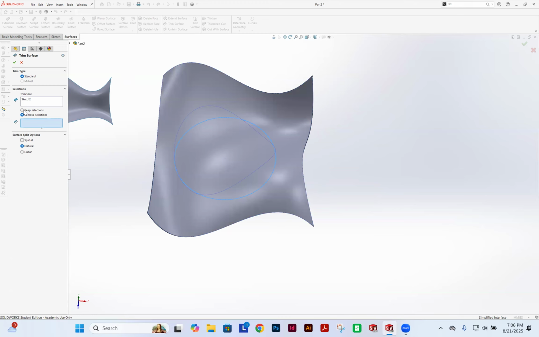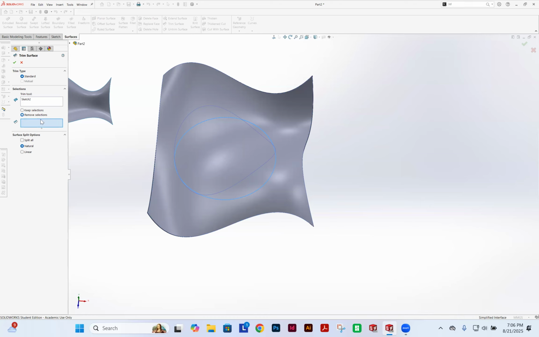What's most important is your choice over here. See these two little radio buttons, one that says keep selection, the other one says remove selection. It honestly doesn't matter which one you choose. What's more important is which side of the offset surface you want to cut away.